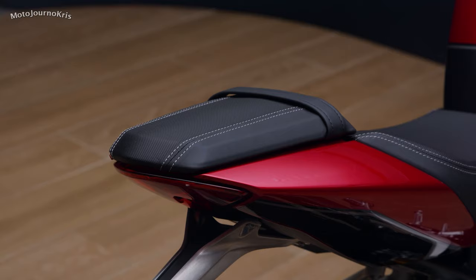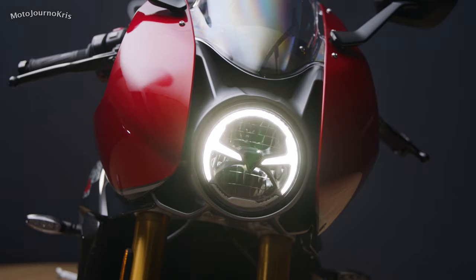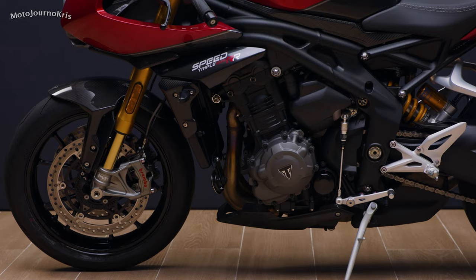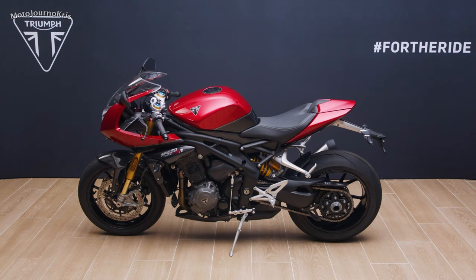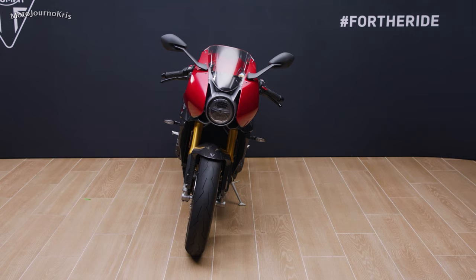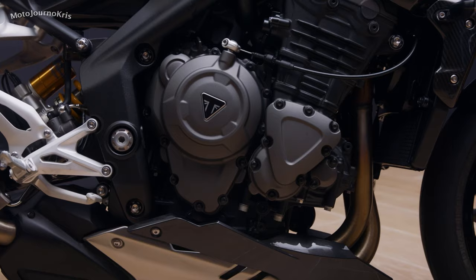The Triumph Speed Triple RR will arrive in the USA in January 2022 for $20,950 MSRP, in the UK in January starting from £17,950, and here in Australia in December 2021 from AU$32,490 ride-away. I'll admit I'm a little disappointed we haven't seen a mainstream Daytona option personally, as opposed to a special edition like the Moto2. However, it's clear this machine really wouldn't fit the bill there, so it's probably good they didn't try to shoehorn it in. It seems likely we might even see an RR for the Street Triple line if this model goes well, although pricing is well and truly on the steep end of the spectrum, which may just be part of Triumph's focus on premium machines.